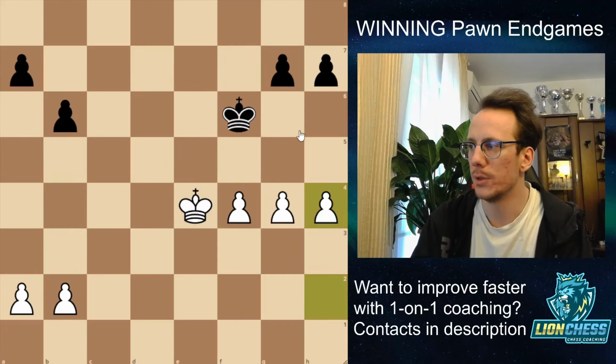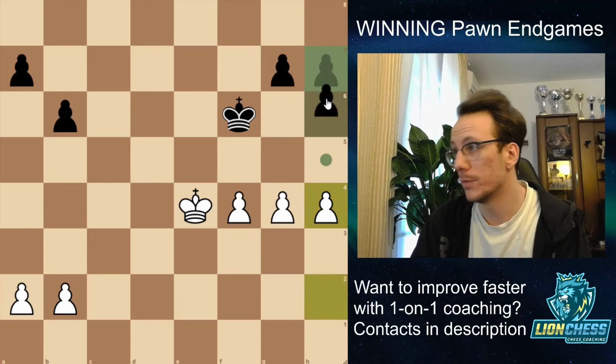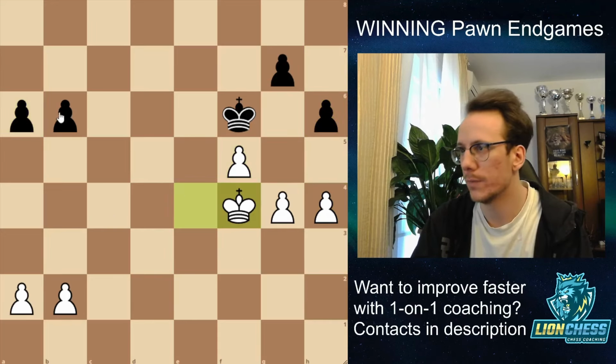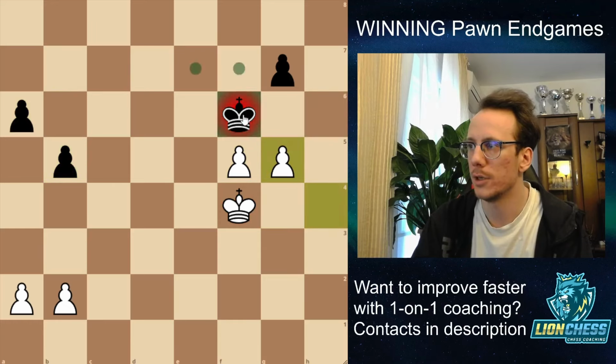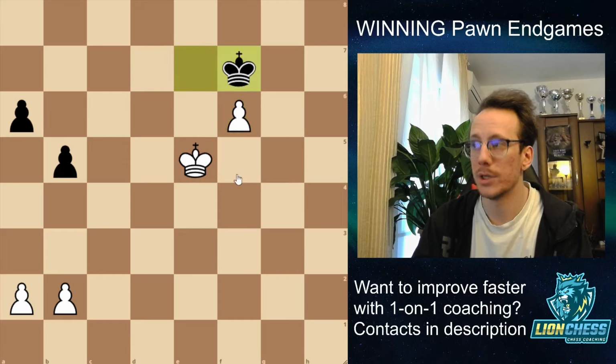So if at some point, instead of g6, for example, they had played h6 instead, then we go f5, they play something, king f4 here, g5, take, like this. And now we have a passed pawn. They have no pawns on the h file. Now this is not going to be a race. This is going to be a very clean victory for white.